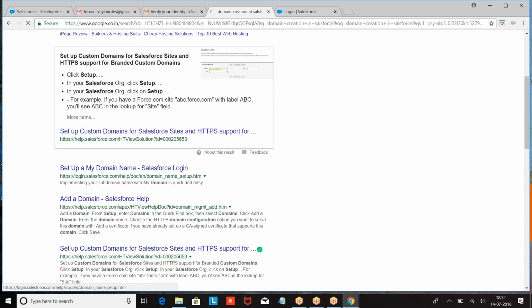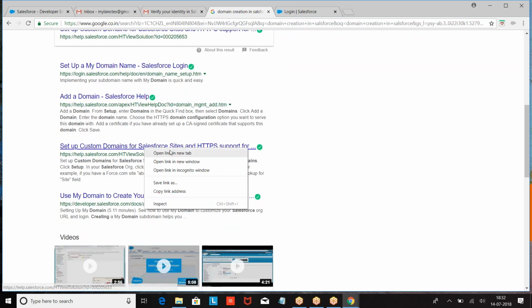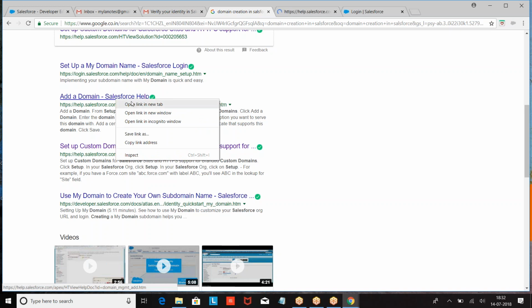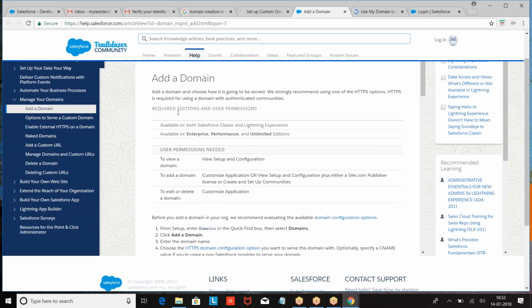Let me create one. Look at this. For a sandbox, you will get a different structure. Let us see what type of structure we are going to get.